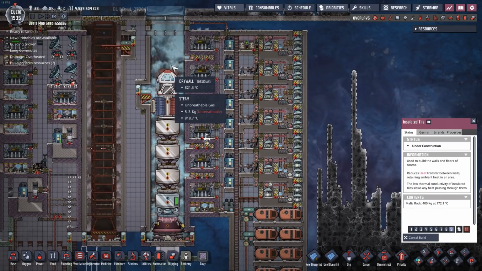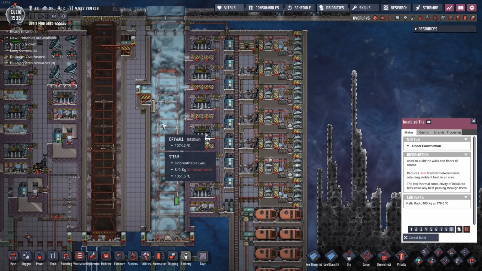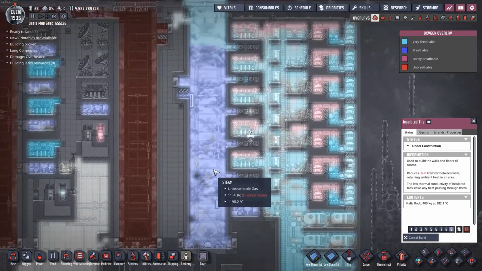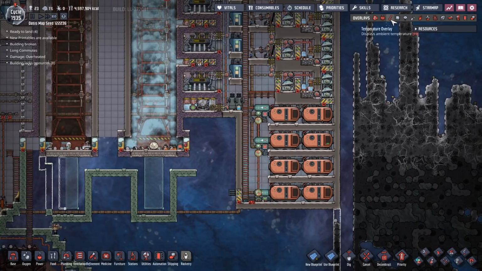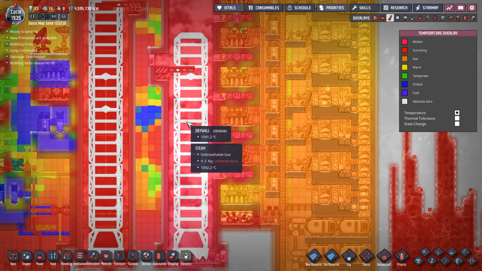Dupes! It's running again! Oh man. We're up to like, how much steam do I have in here? 18, 20 kilograms? What's the temperatures like? Ooh!